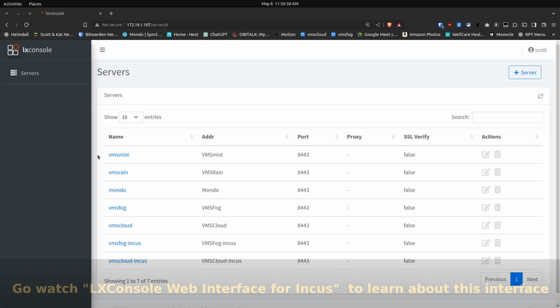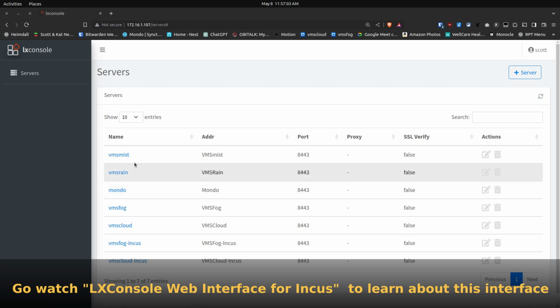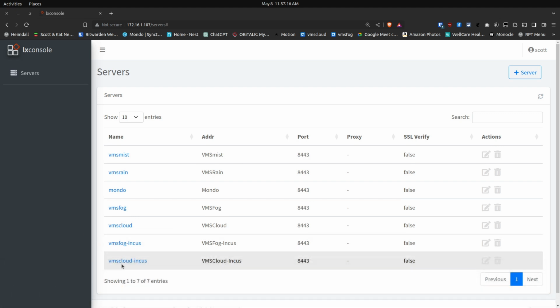Just as a review, VMS Mist, VMS Rain, and Mondo are all Incus servers that I converted from LXD servers. And VMS Fog and VMS Cloud are both LXD servers. VMS Cloud-Incus is going to be our bootstrap server for our new cluster, and I've featured that one on the channel before for some of my other demonstrations.